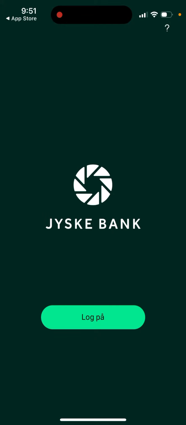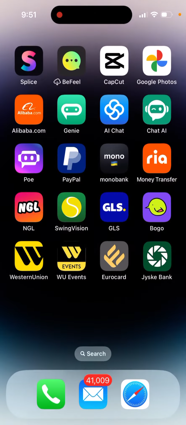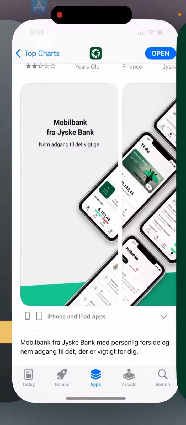So yeah, other mobile banking apps are quite good, like the Danske Bank mobile app and Nordea. Seems better. Well, they're not that good, but they're okayish. But also there is this app. This app is a bit worse, as you can see from the reviews. So that's what it is.